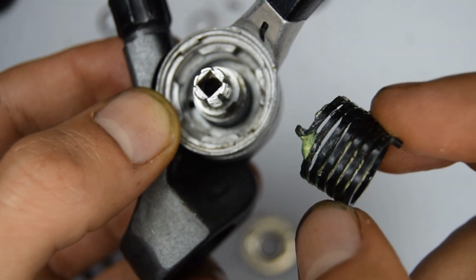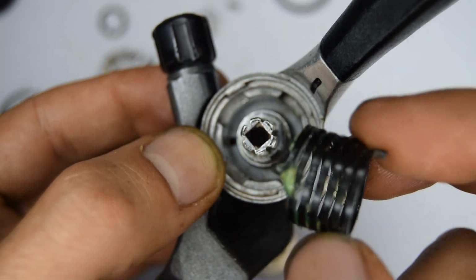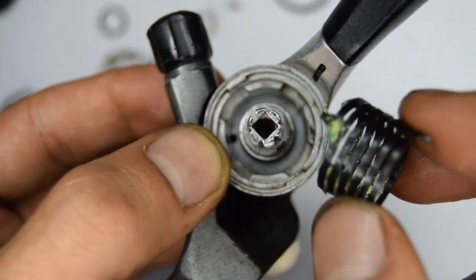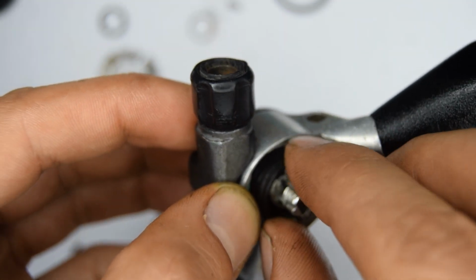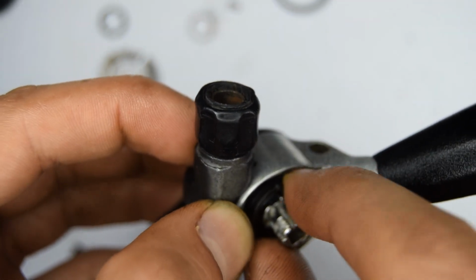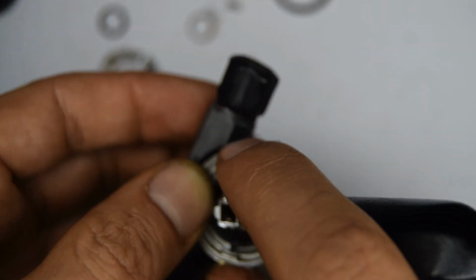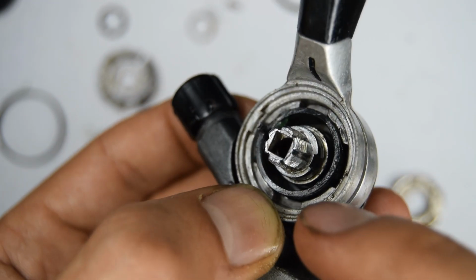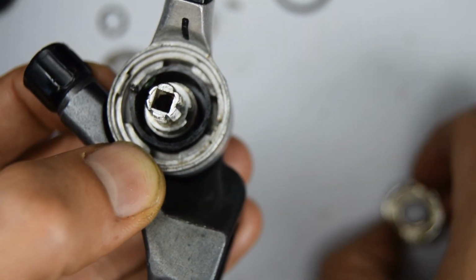Let's put that spring back in. It looks fairly symmetrical on both sides, so I don't think it's going to make much of a difference which way you put it in. There's a hole at the back, so we're going to put one of the tips inside there. You want that properly engaged.